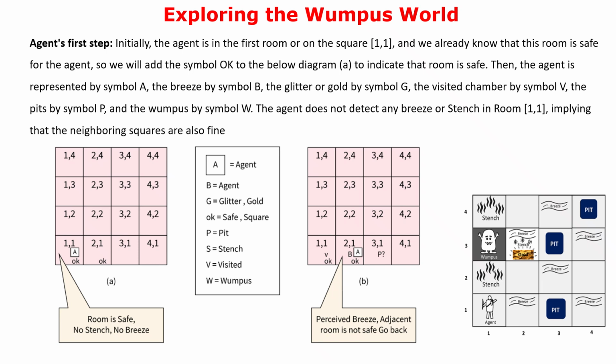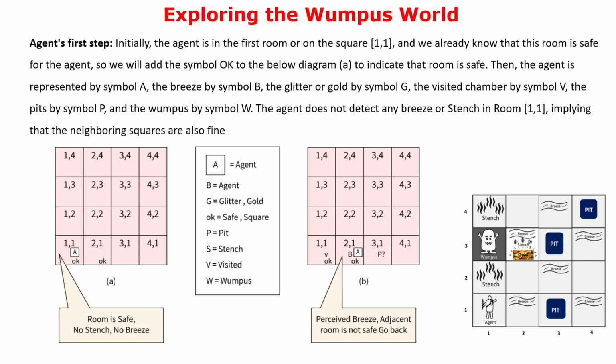So if you find a breeze at 2 comma 1, you identify 3 comma 1 as surely having a pit. As per the scenario, if you reach 2 comma 1 with a breeze, it has been visited already. Again, if it is a breeze, either 2 cross 2 will have a chance of a pit, or 3 comma 1 will have another pit.